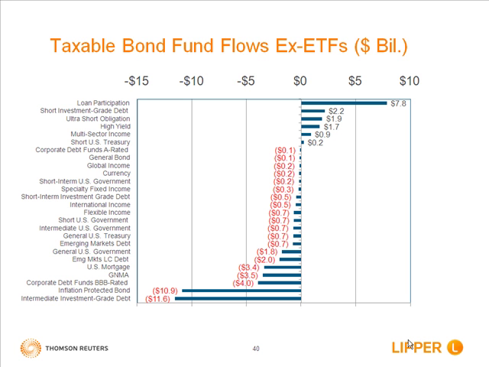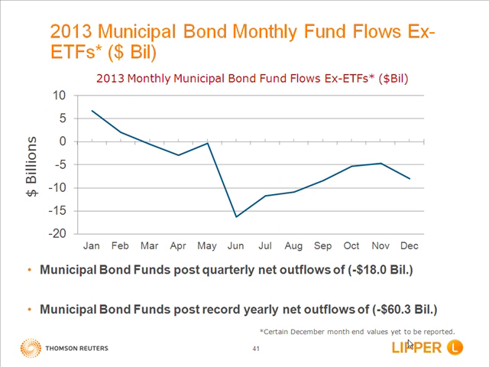In the longer duration products that saw some of the largest outflows, the Fidelity Intermediate Bond, about 140 million came out. American Funds Intermediate Bond, about 120. So that sums it up for the fixed income side of the house. In terms of muni bonds, as I mentioned, it was a record year of outflows. That trend continued in the fourth quarter.